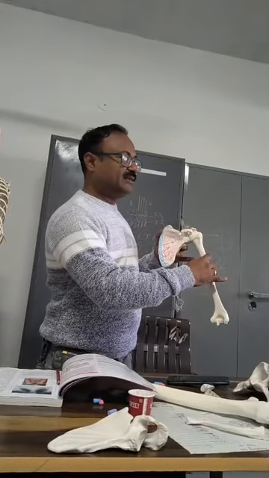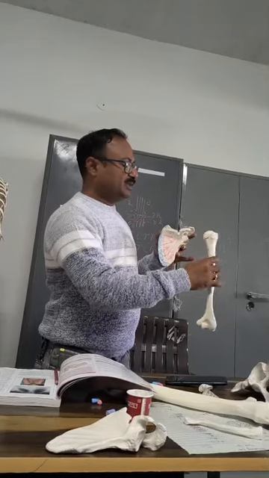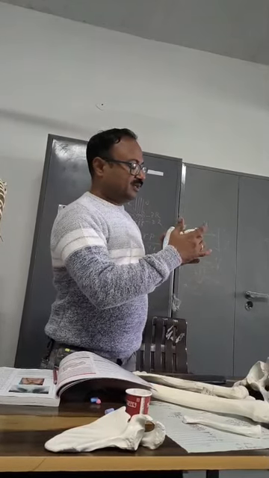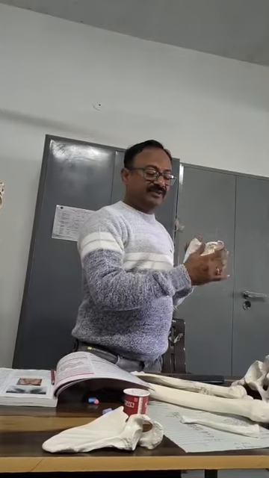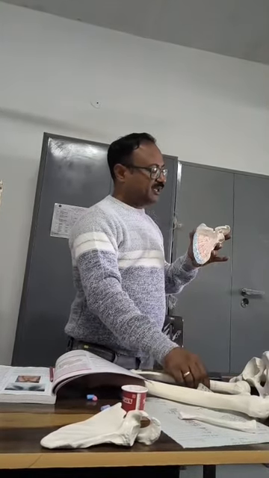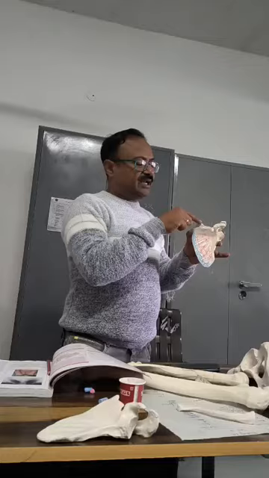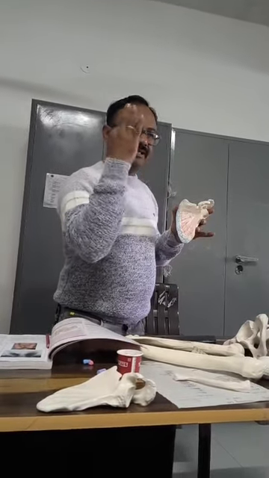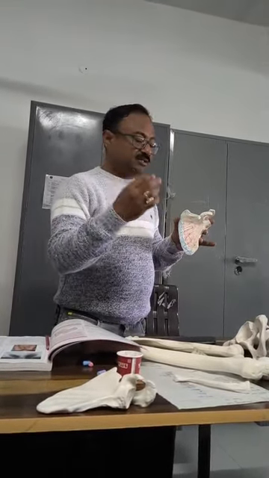So the lateral angle is wide and broad and forms a glenoid cavity, which forms the shoulder joint by articulating with the head of the humerus. Then superior angle, inferior angle and lateral angle: three angles. Now we will talk about the three borders.